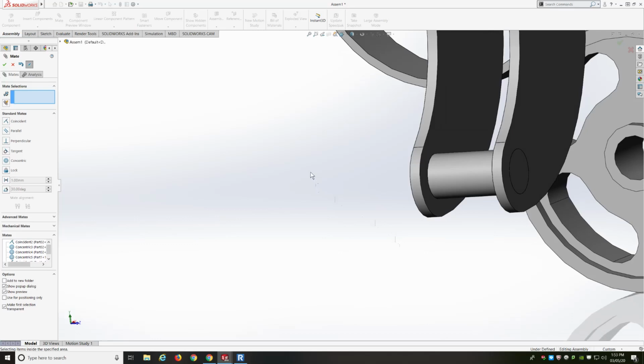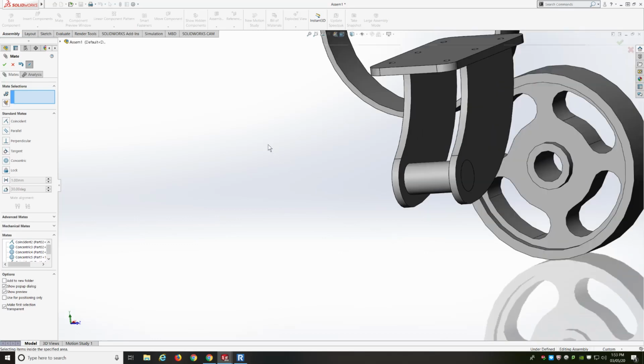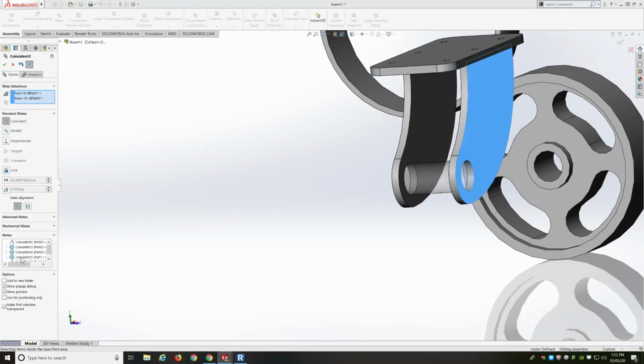So how do I change a mate that we have already created? I'm going to green check the mate here. Or I could actually go to the last mate that I made, which I think, no, that's the wrong one. This is the last mate. So that's the last mate that I've created.